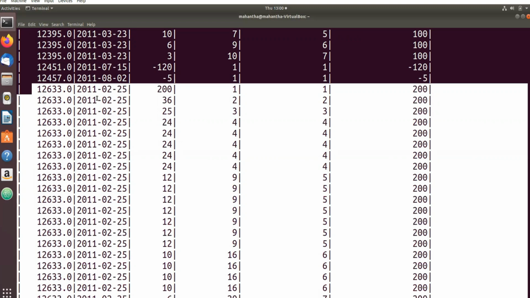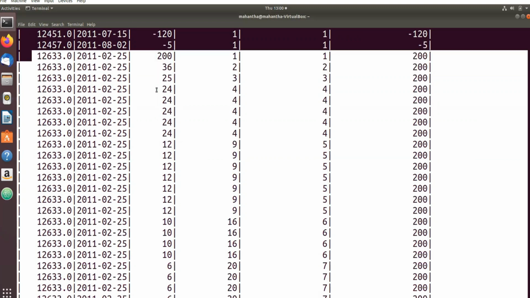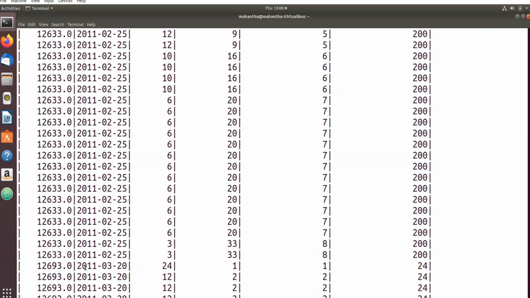For example, here on 2011 February 25th, the maximum quantity is 200. And if you come to the 2011 March 20th, the maximum quantity is 24. That way, you are able to compute a maximum quantity within the date also and across the dates also.